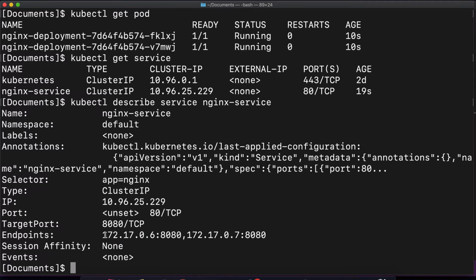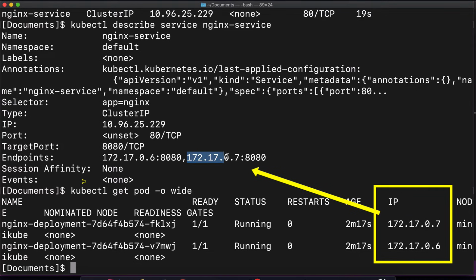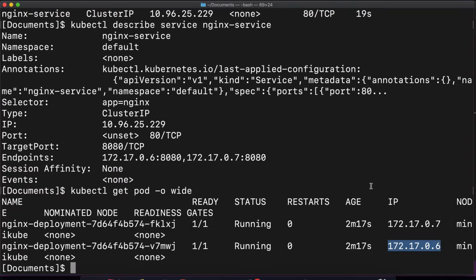So how do we know that these are the IP addresses of the right pods? Because with kubectl get pod, you don't get this information. So the way we find that out is using get pod, and then dash o, which is for output, and then we want more information, so o wide, and here we see more columns. We have the name and status, ready, etc., but we also have the IP address. So here is the IP address endpoint specified here, and this is the other one. So we know that the service has the right endpoints.